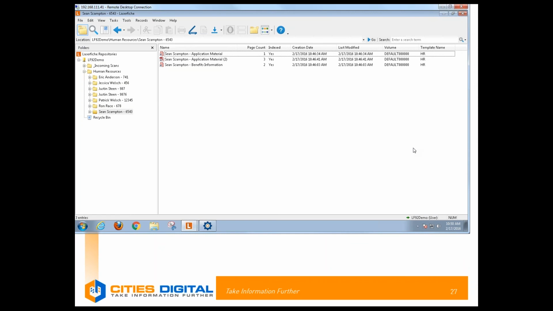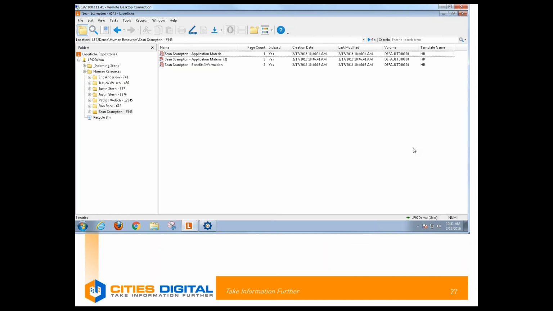So it really comes down to what your organization needs, who's doing the scanning, who's doing the processing. That's usually one of those questions that during an implementation, when we're working with you, we talk about and get set the way you need it to be. And in theory, each individual or each department can have, depending on your security rights, their own incoming scans folder that workflow is watching, but nobody else can see or utilize, correct? Absolutely. Your HR users would go to incoming scans and see an HR folder, but nobody else would see that folder there.